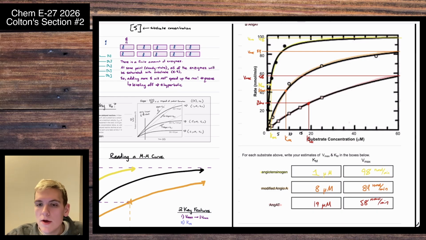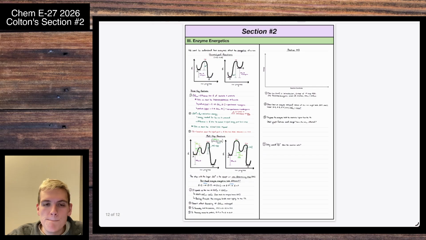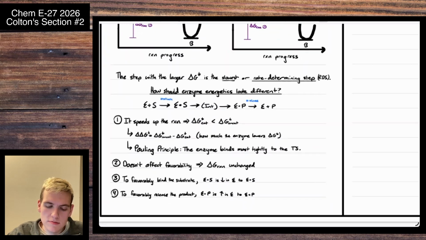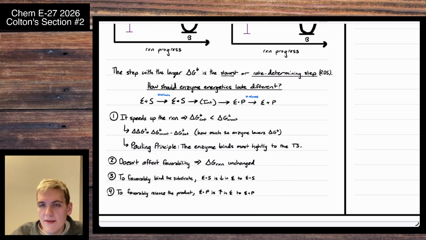Cool. So, last topic. Enzyme energetics. So, basically, this left column, I'm just reminding you of enzyme energetics that you saw in Gen Chem and OChem. We're going to talk through it a little bit. And then we're going to talk about, well, what should be different for when we have an enzyme? And then we're going to build the enzyme version together as the final problem. So that's kind of our general state of affairs.